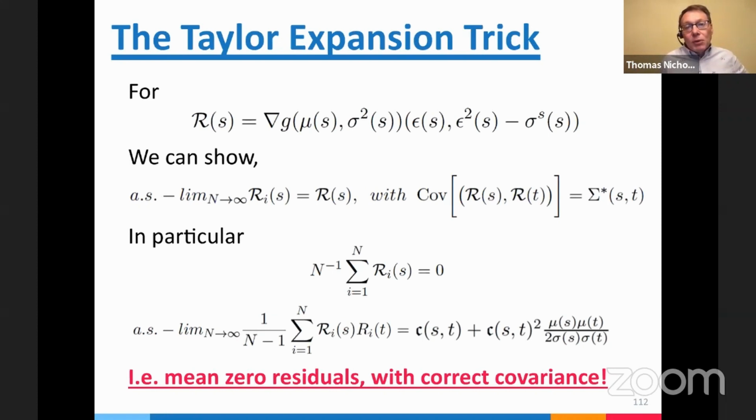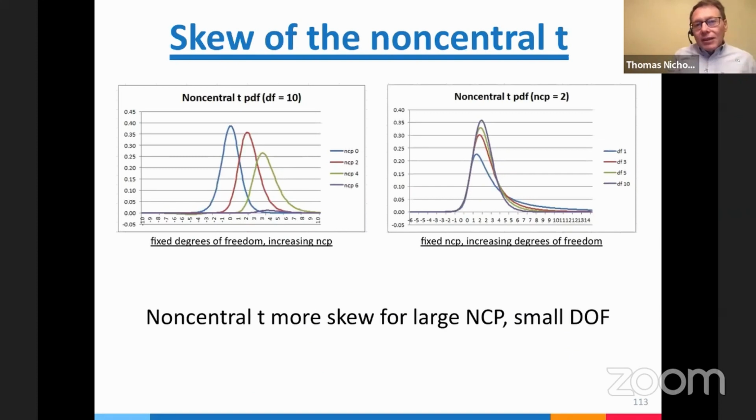We had to, instead of doing bootstrap based on just regular standardized residuals, come up with a new kind of Taylor series residuals, which are weird, still mean 0, but actually induce the appropriate covariance structure of a Cohen's d map. The other thing that surprised us is that the results were still not coming into place. And we realized that part of the problem may be that not only is there a dependence of the variance of a non-central t on the true Cohen's d value, but the skew of the distribution varies. So all things equal, for a non-central parameter of 2, for different degrees of freedom, the degree of skew changes.